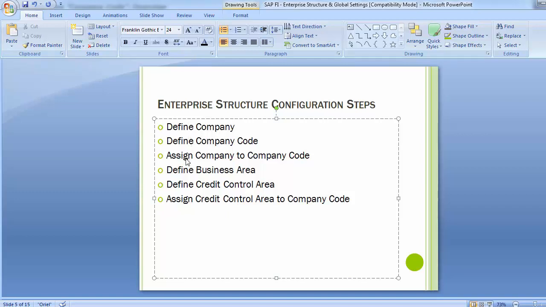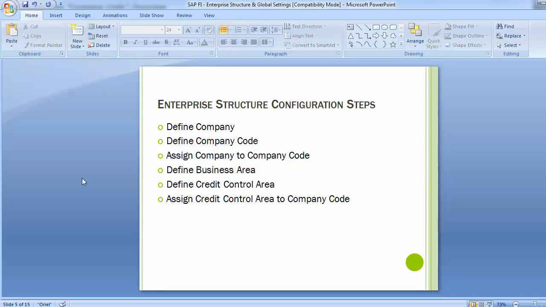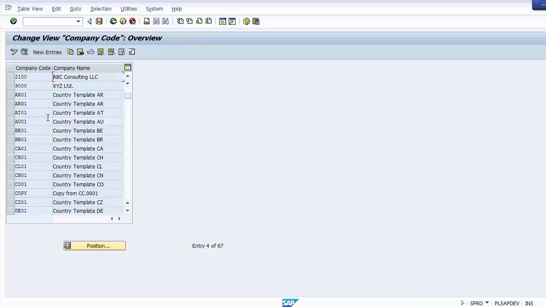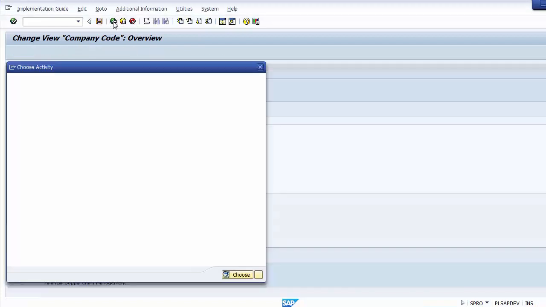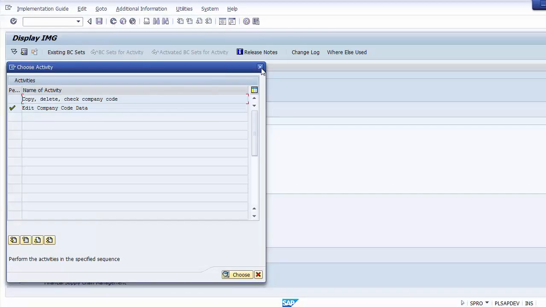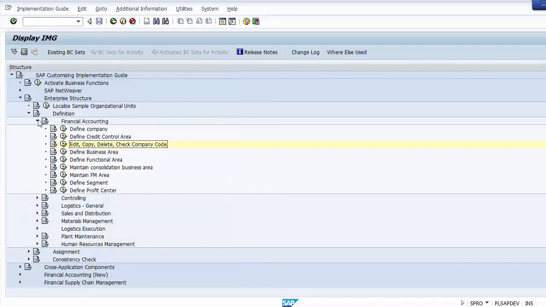And now we need to move on to the third configuration step, that is to assign the company to the company code. So if you don't assign one company to the company code, you will not be able to correlate, or you will not be able to put a relation to each other. So that is why we need to assign these to each other, so that the relation can be set, or the link can be set between one another. So for the assignment, now we need to go back to the path. We can now close this pop-up screen over here.